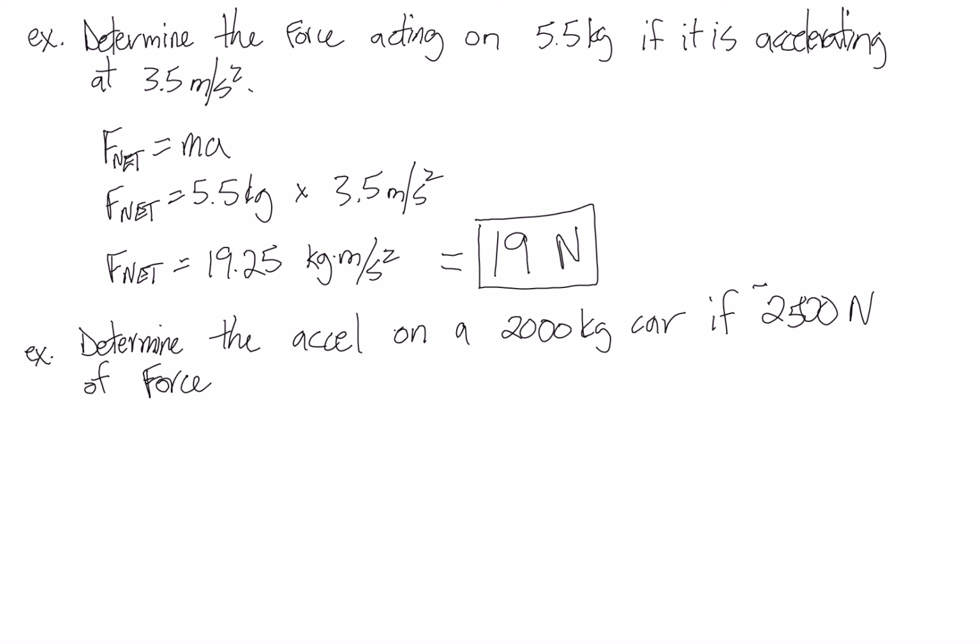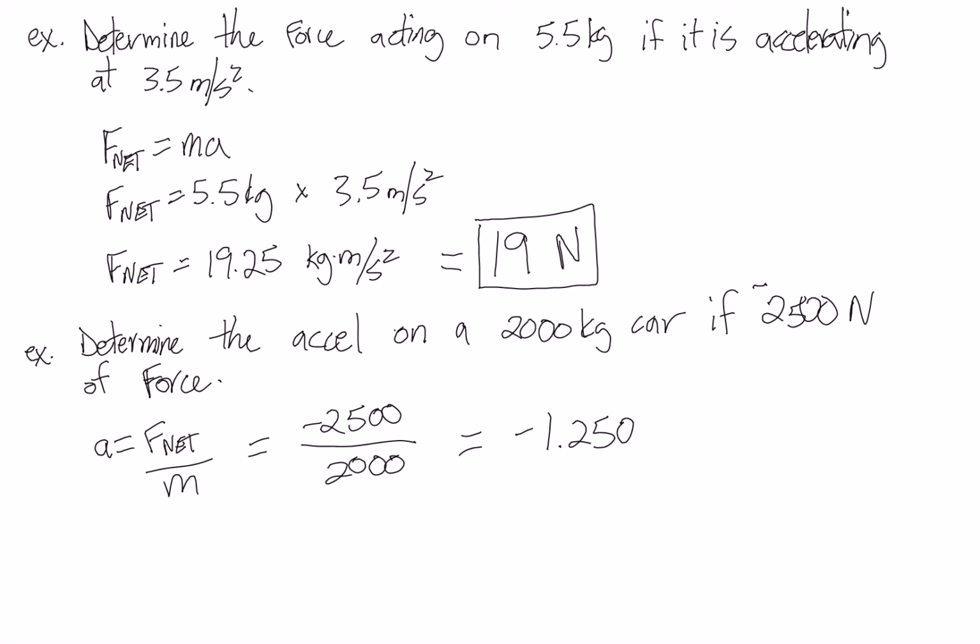Actually, let's even call it negative. So that means in this case we're going to be hitting the brakes. Okay? So in this case we want acceleration. So we'll just use acceleration equals force divided by mass. So that'll be negative 2,500 divided by 2,000. So an easy calculation, and we get negative 1.25. We can leave it as 3 digits, or we can even write it as 1.250 if we want, and that would be meters per second squared. Okay, so if the force is negative, then obviously the acceleration is going to be negative as well. In this case, the car is slowing down.